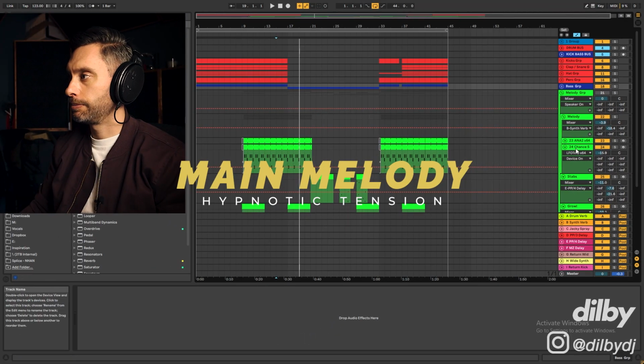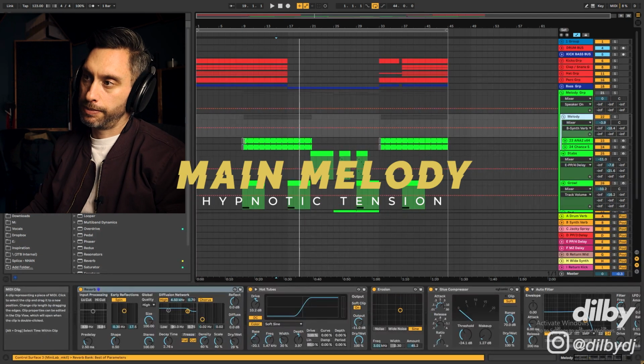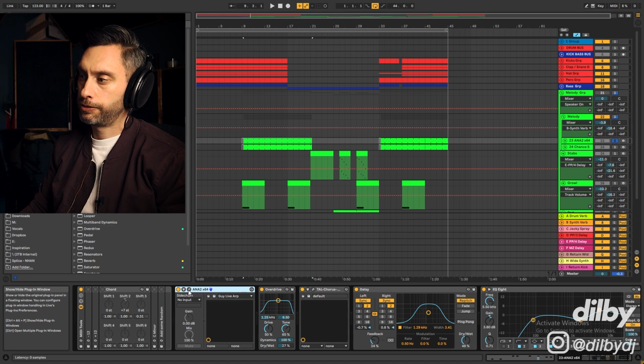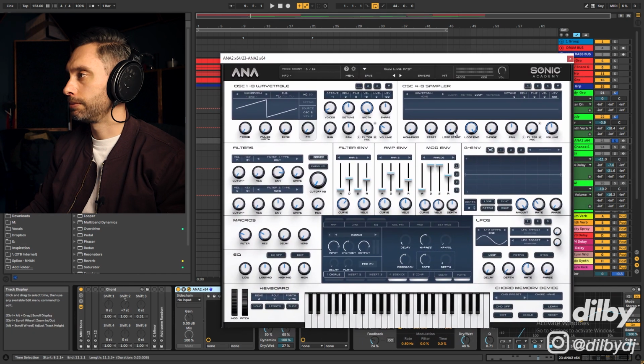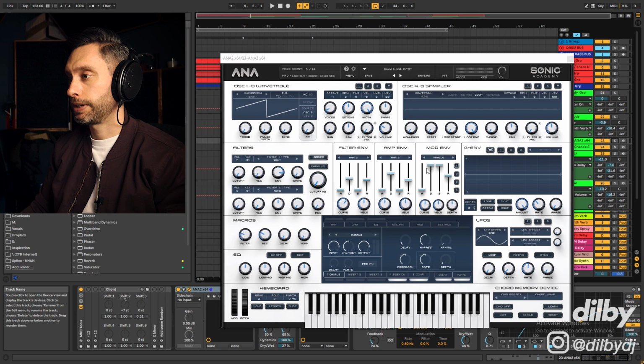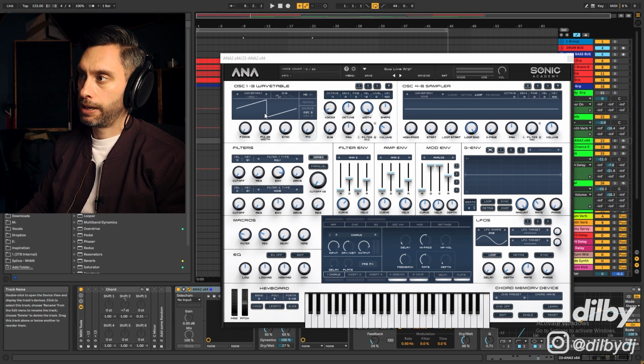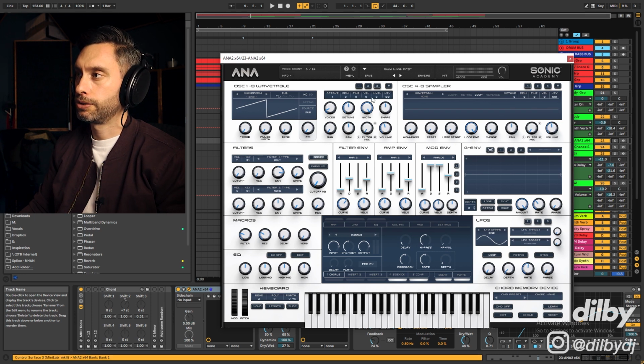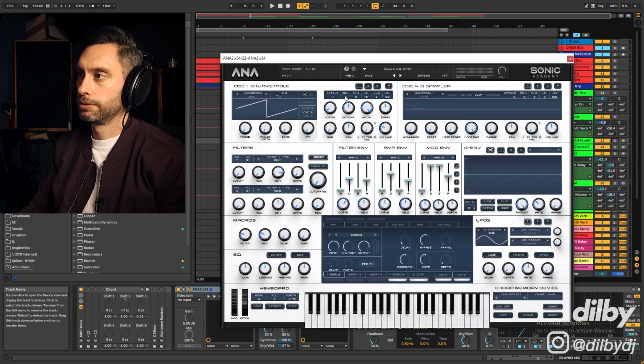Okay, so now let's look at the melodic elements. First of all, I've got this melody. I'm using AAAA 2 here, so I will freeze this. Basically, it's a pretty simple sound. It's just a preset that I found on here. It's got oscillator 1, which is a sawtooth, oscillator 2, which is a sawtooth, and then oscillator 3, which is also a sawtooth. And these have all got a couple of voices. It's got 2, 2, 2.